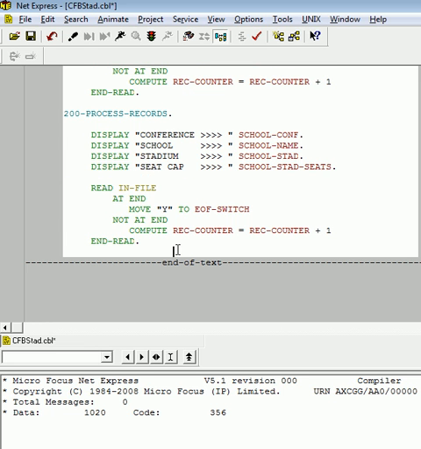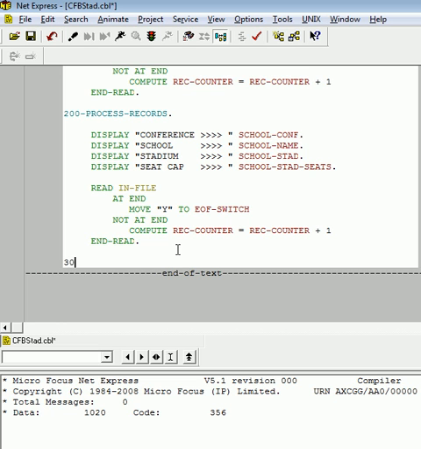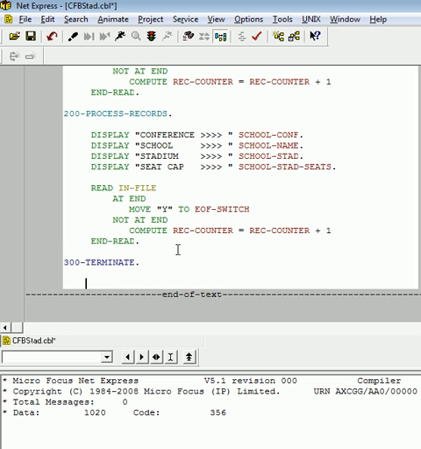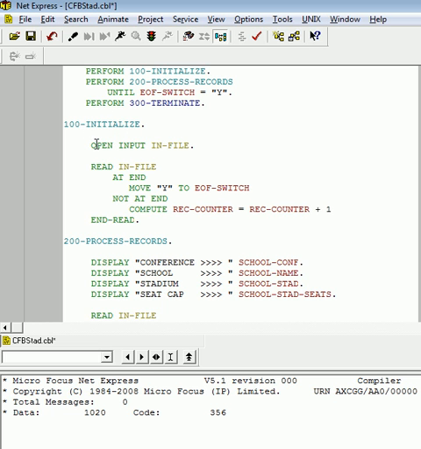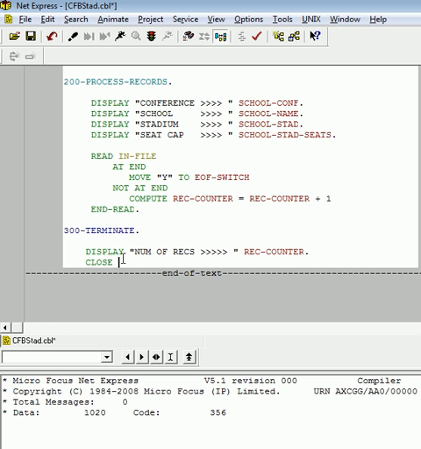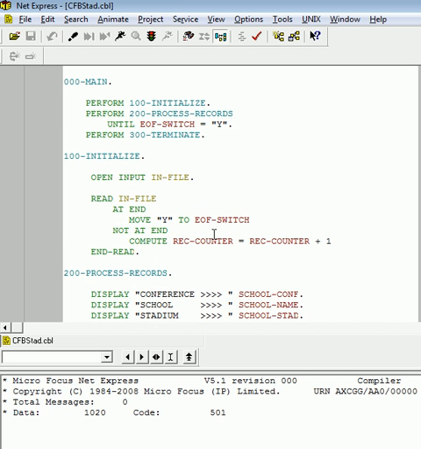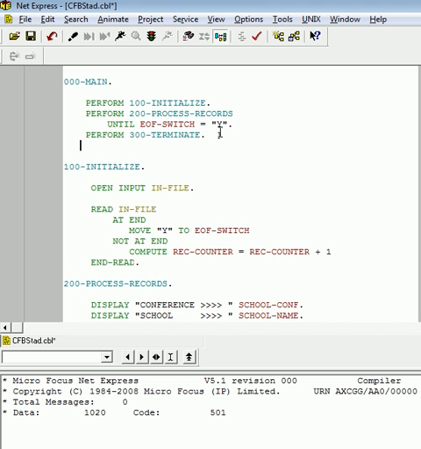In 300 terminate, we can do several things. The first thing that we can do is tell the COBOL program to display out the number of records that we read in that file and refer to the value that's stored in rec counter. And then just like in 100 initialize, we told the COBOL program to open the infile for input, we simply need to close infile in case somebody else needs to use it. Not such a big problem on your own PC, laptop, or computer, but when you're in a mainframe environment, once you're done with it, you want to make sure that you close it. And of course now, I'm going to come up here after my perform 300 terminate and add a stop run condition.